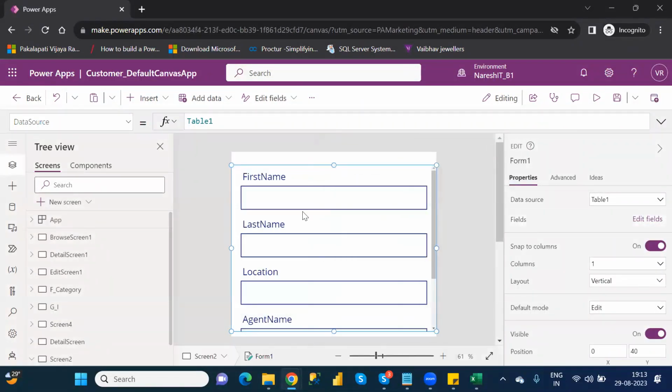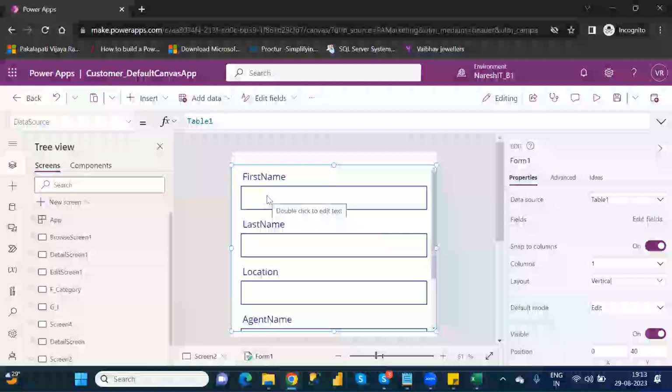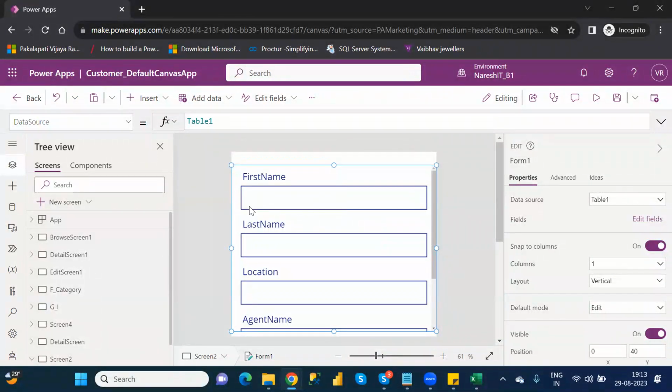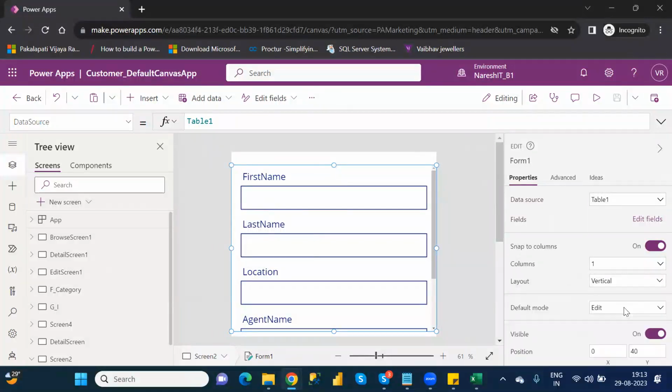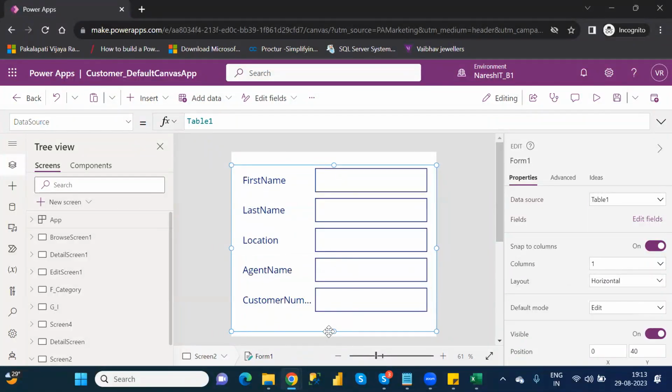So see here, sometimes the layout needs to be one after the other, that means name here itself, the text box. For that, I already explained when we were discussing forms in the previous class. If you want to change the layout of this particular form from vertical, there are different layouts. If I select horizontal, see here, immediately it comes here. So this is the one.